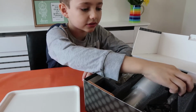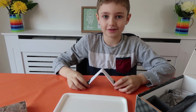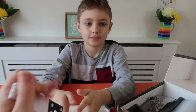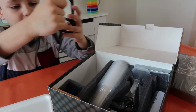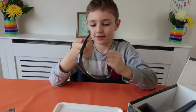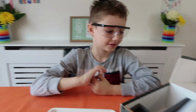We've got this awesome smartphone stand. Okay, cool, because there's an app that you can download, isn't there, to see a few more things about the experiment. So we'll use that a bit later when we do the experiment. What else is in the box? There are also these really awesome experiment goggles. Would you like some? Safety glasses. It's really important that you wear those, isn't it? Keep yourself safe. So, eyes protected? Okay, what else is in the box?